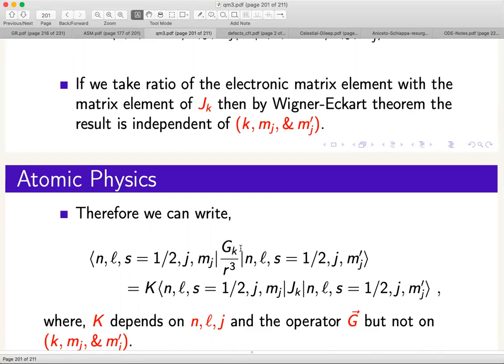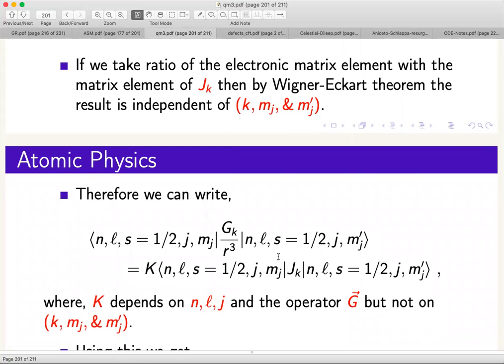But precisely those quantum numbers are the ones which a vector operator will never change. If you sandwich a vector operator, it will change the m values, but it is not going to touch n or l. We are looking at a specific matrix element involving j values being the same, so that also is not going to change. Of course, what k is depends upon what g is, because j is a fixed operator. As far as angular momentum is concerned, this is a vector operator and this is a vector operator. But as far as the Schrodinger equation or a hydrogen atom problem is concerned, this operator contains only the electronic angular momentum information, whereas this operator may contain much more information, and therefore this k not only depends on L and J, but also on what the operator GK is.